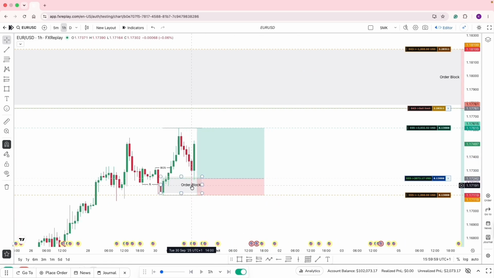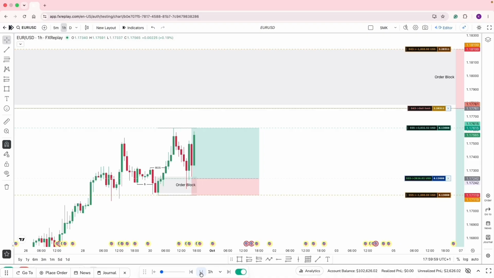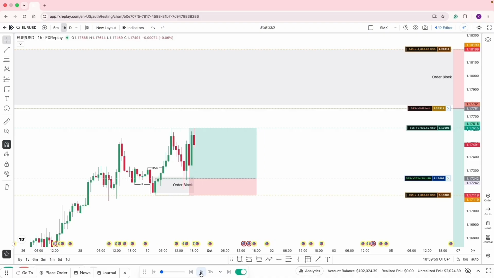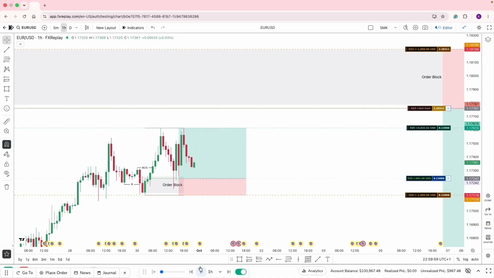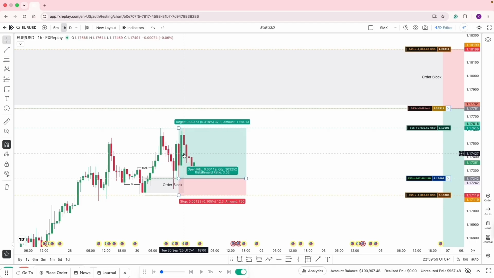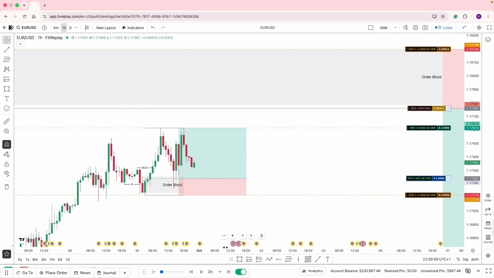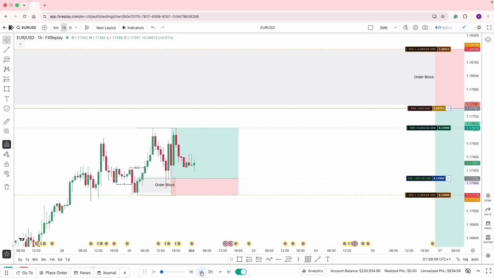Okay, we've been tapped in and straight away, look at that impulsive move. This is definitely indicating that that was a smart money order block. Let's play price forward and see what happened. Ooh, yeah, I thought the TP had been hit there, but not yet. I'm not sure why that didn't tap us out. So the high is 14. This high is 15. Okay, we're literally a pip away from getting tagged, but let's see what happens.